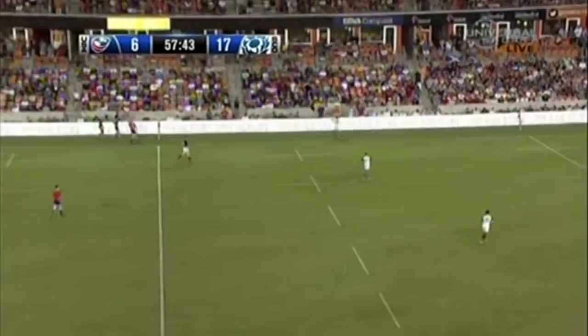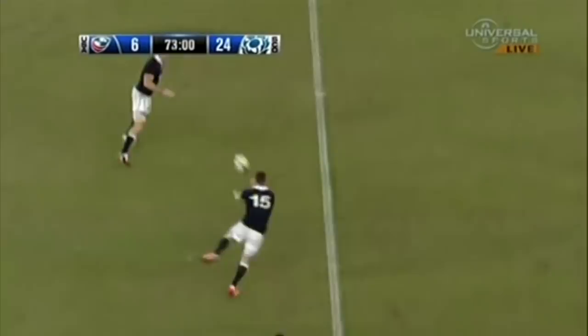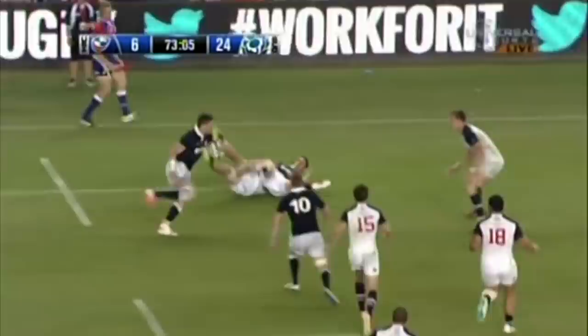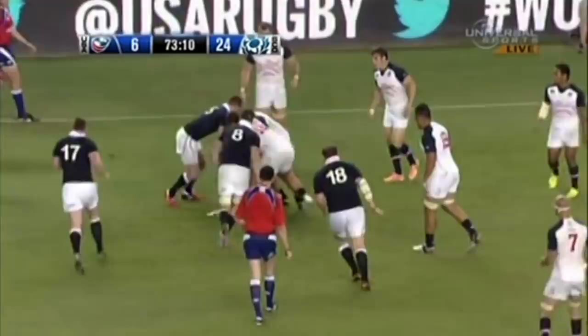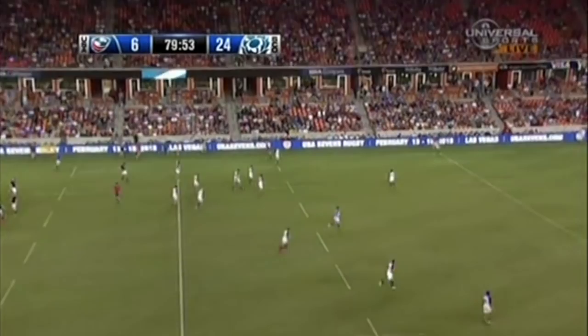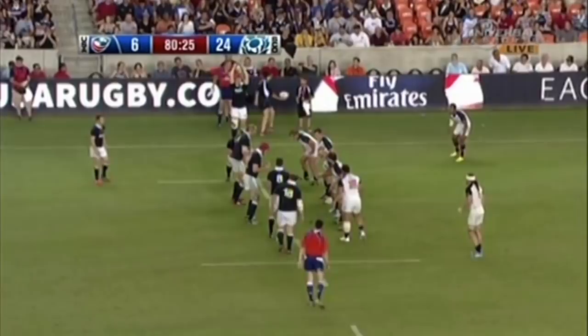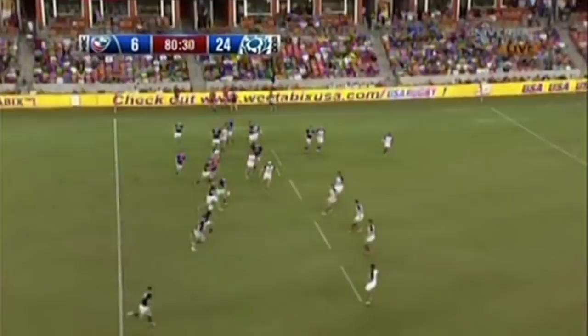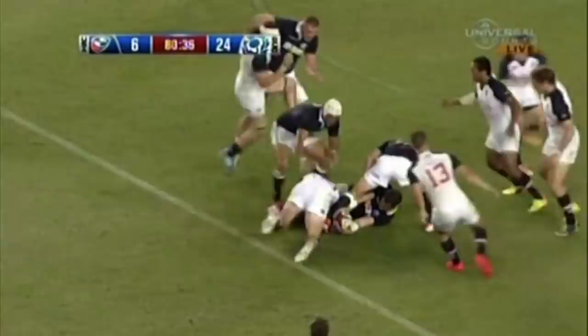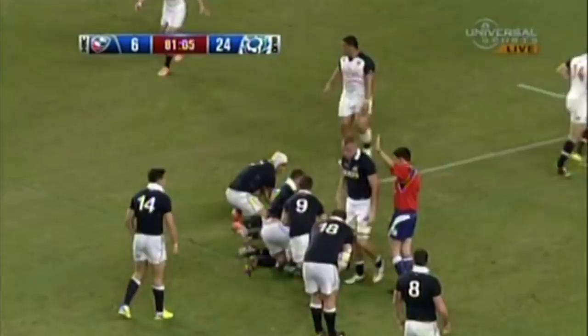Scully circles around it, Blaine gives it a boot back the other way. Here's the counter — Maitland off the hog, the cutout to Finn Russell, nice hands by Visser. Might have been a high tackle there, we'll see. Spun around and flung down, the ball comes back inside off of Sean Lamont. Finn Russell took a look at the clock — up high goes Gilchrist for the take, punch forward, chase after it, a beautifully weighted chip there by Russell. The right side goes Pat McArthur looking to go out with some points.